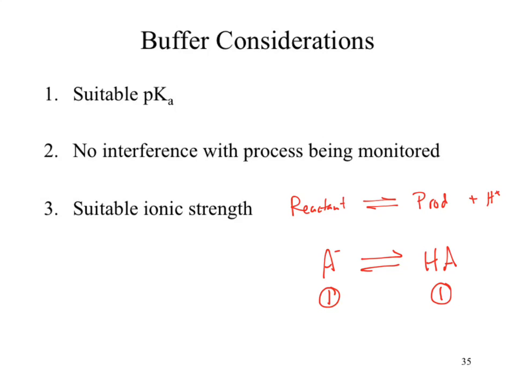So I want to make sure that the concentration of these two species is high enough that any fluctuations in my overall reaction of acids and base concentrations are absorbed by the buffer. So the concentration of my buffer needs to be high enough that it can withstand small fluctuations in concentration of our acids and bases. Okay? This usually means you see something in 0.1 molar solutions, because most often we're usually running at very, very low concentrations for biochemistry.